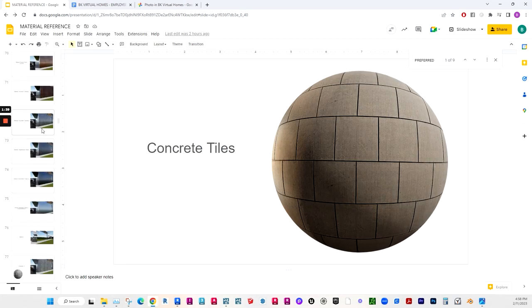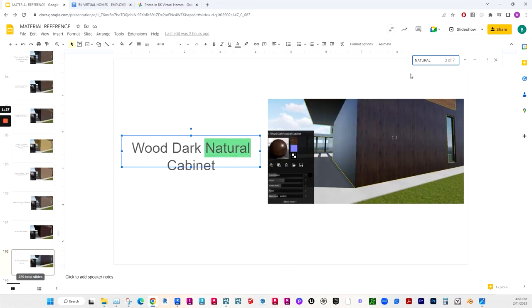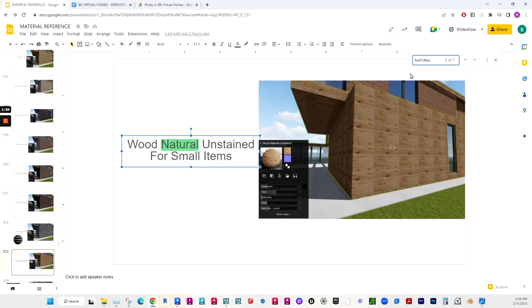Another thing to look for in this material reference is for textures that are tiling heavily. I'm going to search for one in particular. This is the one I'm thinking of. So a material like this would look really ugly as a facade on the wall, but it would probably look good to apply to a small wood shelf. So use this material reference to know what exactly you are applying. This involves our Revit modelers a lot more and gives our Revit modelers more responsibility over how this is going to look.